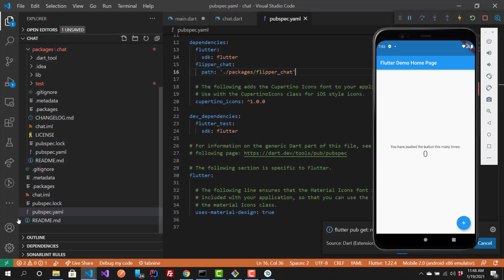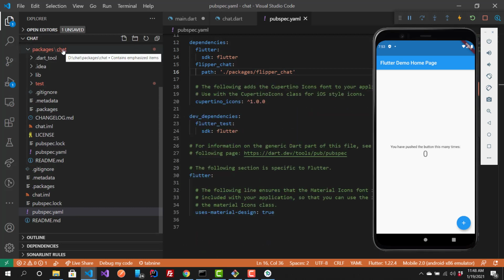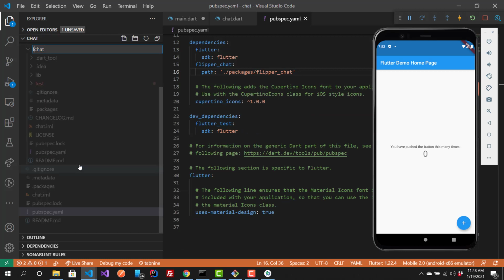So you see the pubspec is here, and I'm going inside the packages, and I'm going to call Flipper chat. So Flipper chat is not going to be resolved, because the rename has not been successful. Let me try to rename it again, see if it works. So now at this time we have our package loaded. Then we'll be able to load the same package from my local disk, and also be able to change the package as we go and see the change right away.